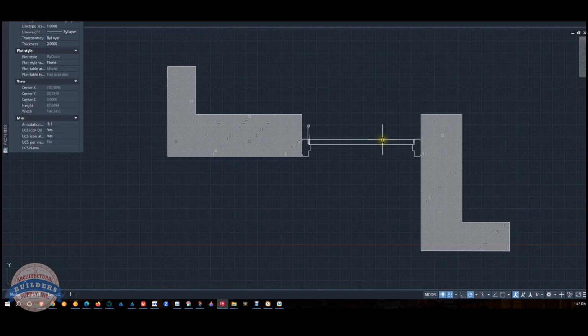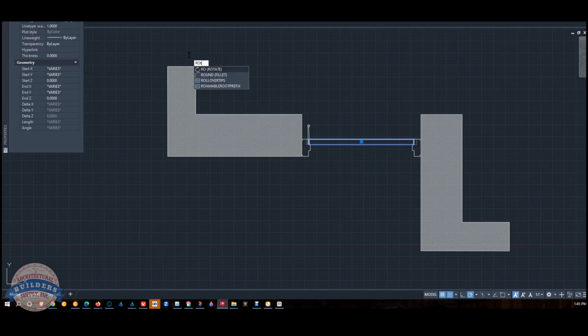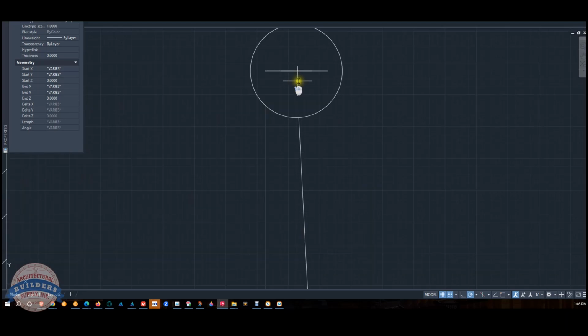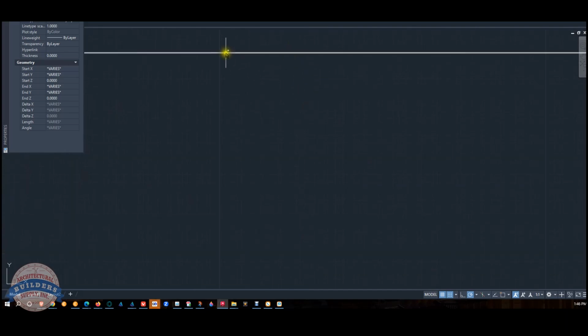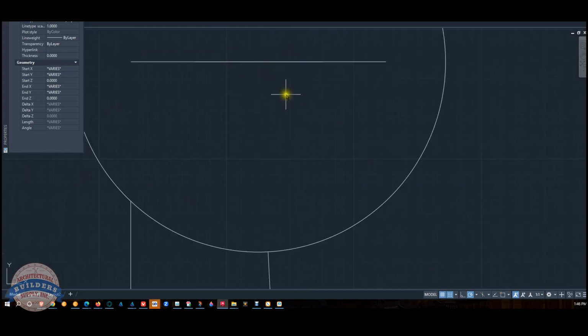Let's swing it just for the sake of swinging it. Rotate. Select your vertical axis of pivoting. Oh, what did I do?